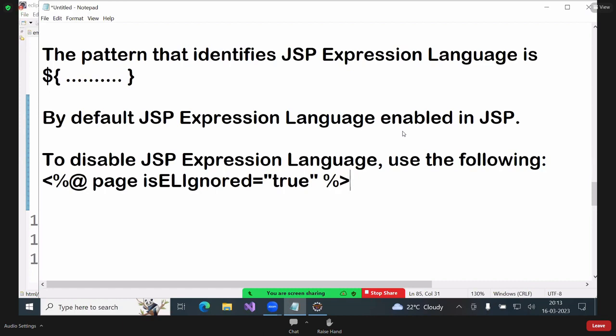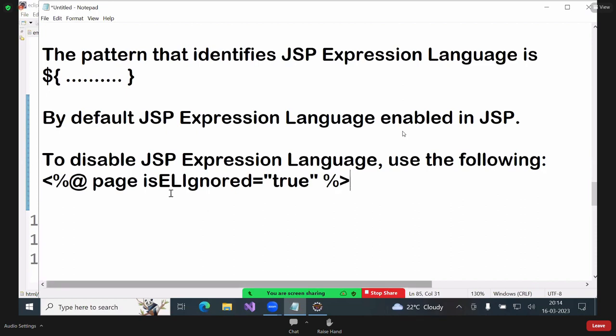To disable JSP expression language, use the following. Is expression language ignored? By default, false. Ignored false means enabled. Ignored true means disabled. Now by default, that is enabled. To disable, use this.